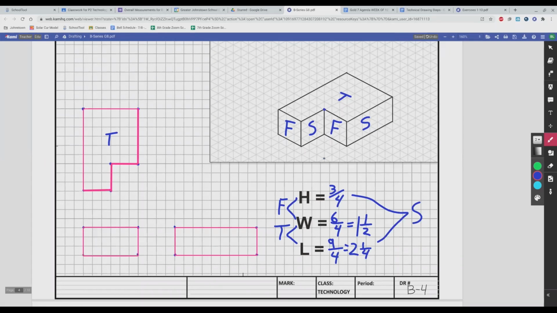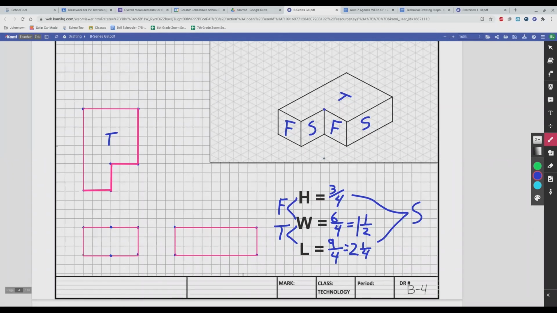Now, looking at our front view, I'm going to have 2 separate areas. And I can see that each of these is 3/4 tall. So they're all going to be the same height. And each of them is 3/4 wide. So 1, 2, 3, 1, 2, 3.